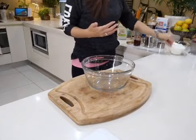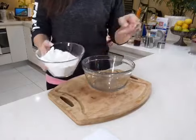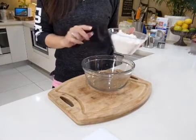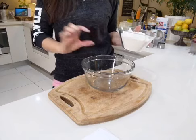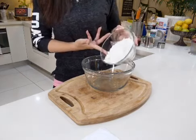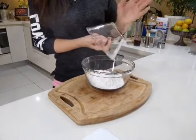What you want to add in, I've measured it out already, is 250 grams of self-raising, ideally, because you will get a bit of rise out of your scone. Self-raising gluten-free flour goes into our bowl.